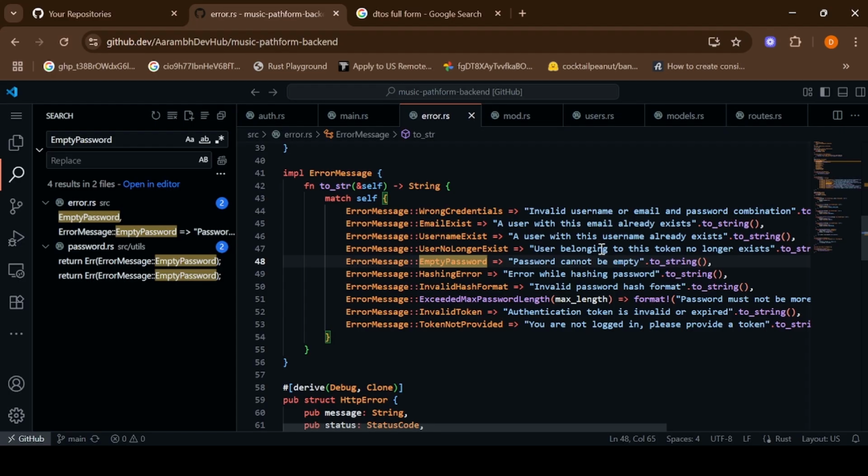I write this only one time in one place. It means if after some time I want to change this message, I don't need to go everywhere in the files where I am using it. I just change it in one place and it changes everywhere.